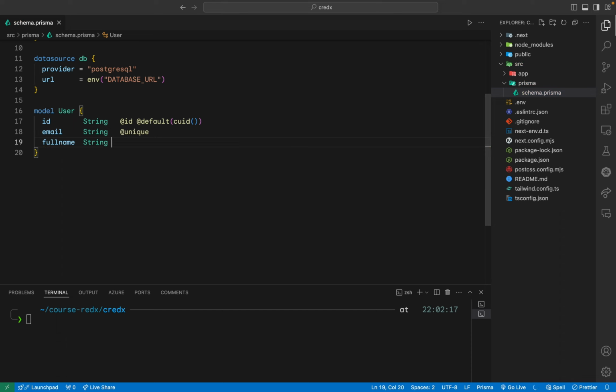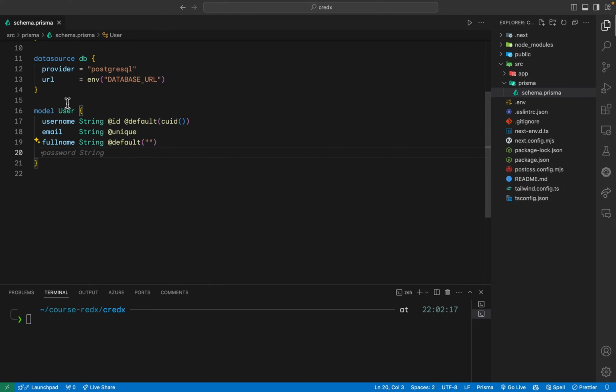Username, full name, not username, sorry. And you can make it default unique. I am not using ID as such, I am using username. So you can make it this, or if you want, you can change it to email ID, whatever you want.